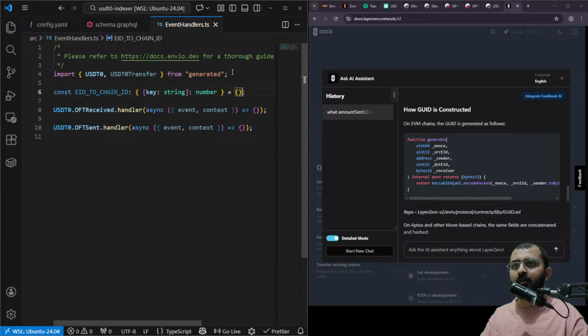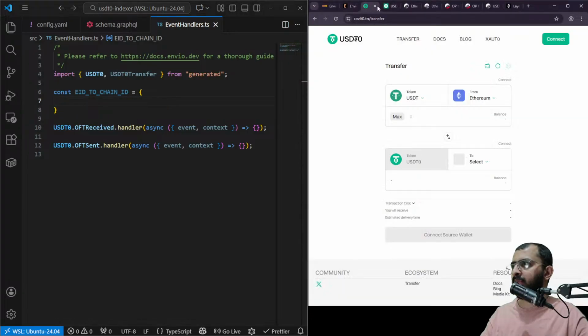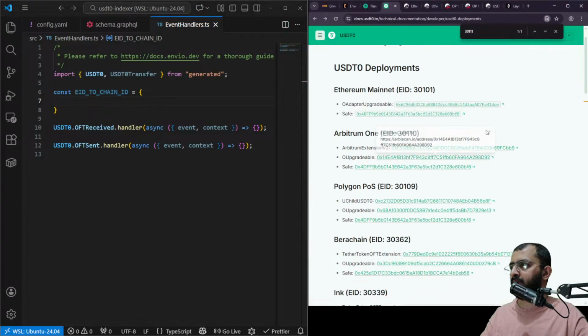Okay, it generated this. Yeah, we just need, like, I don't know. Okay, ignore this, let it infer the type, and let me open the documentation here.